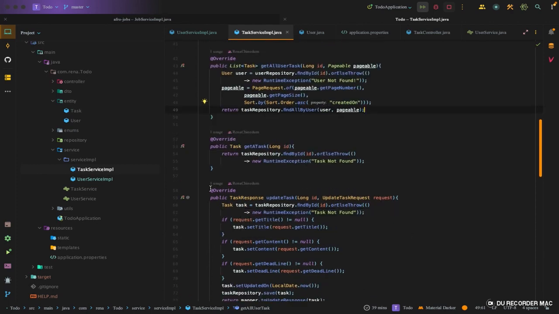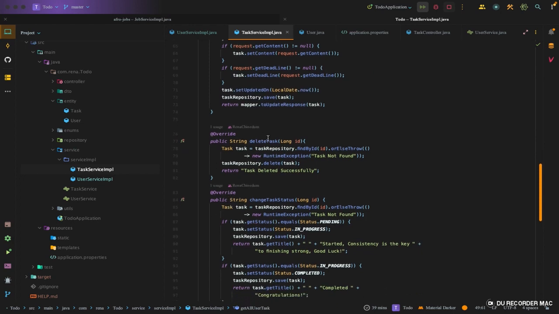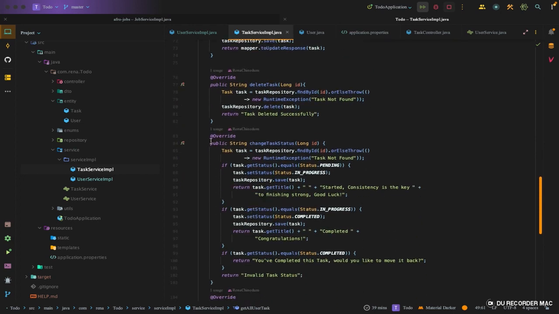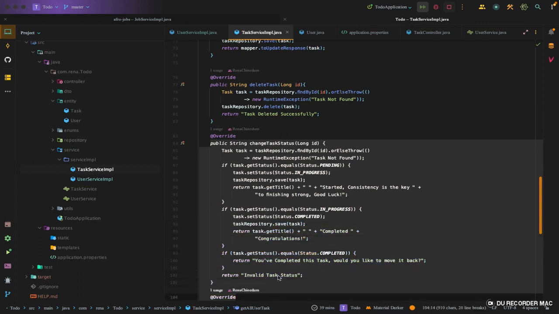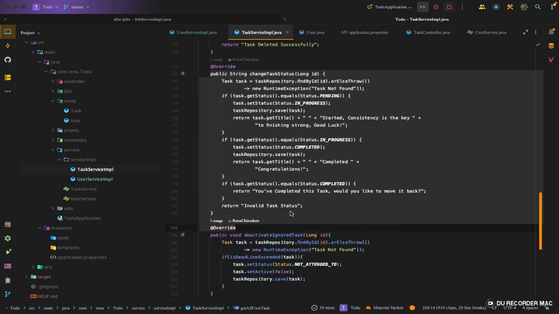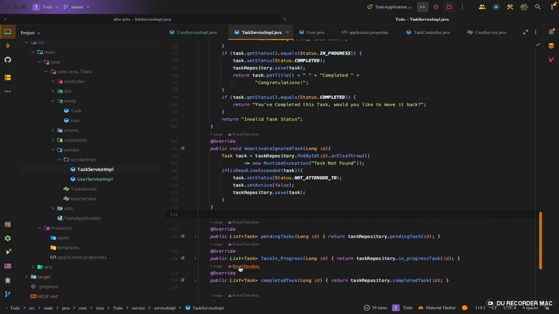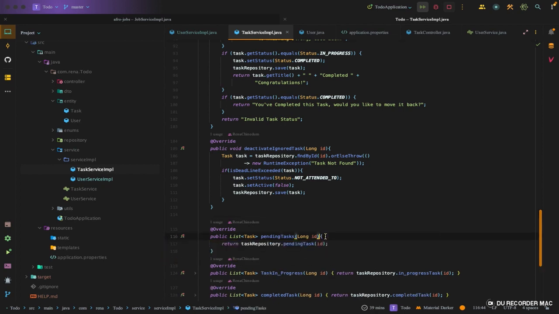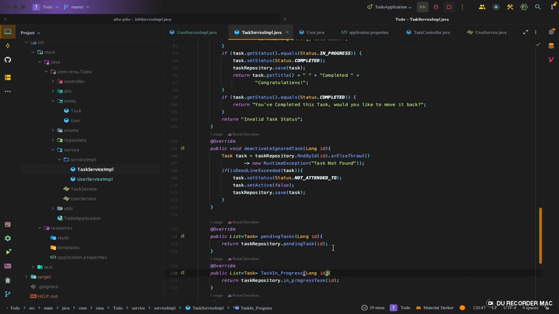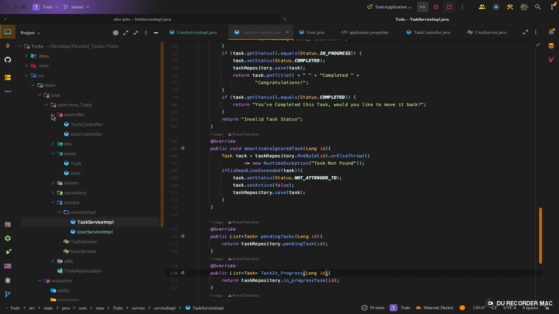This particular logic updates the task, this particular logic deletes a task, and this logic changes the task status. We don't have the luxury of time to go through all these methods one by one, but this is what happens in the service layer. The business logic that manipulates, persists, and reads those data is written in the service layer. This is the major thing our backend does, interacting with data.